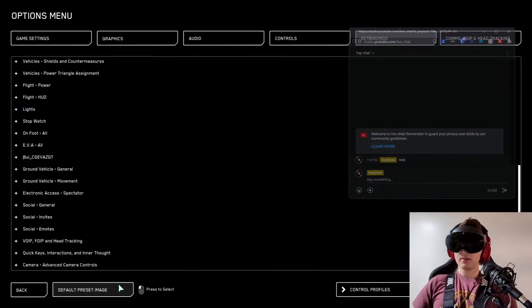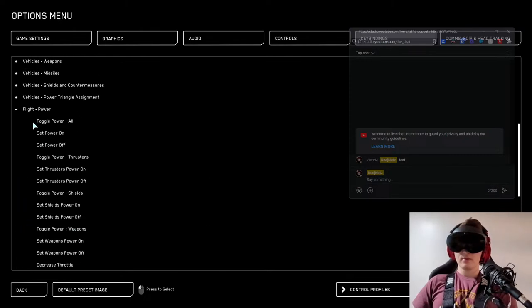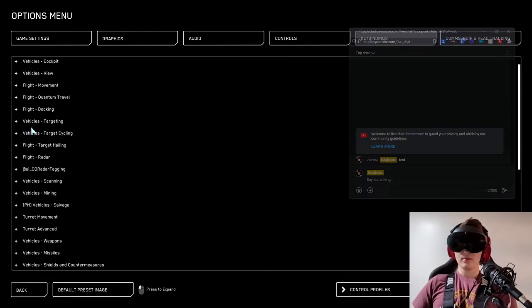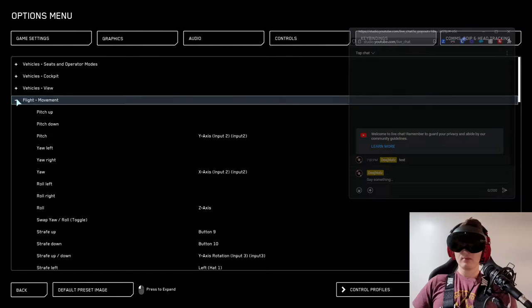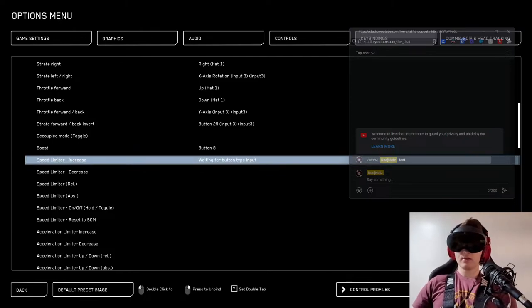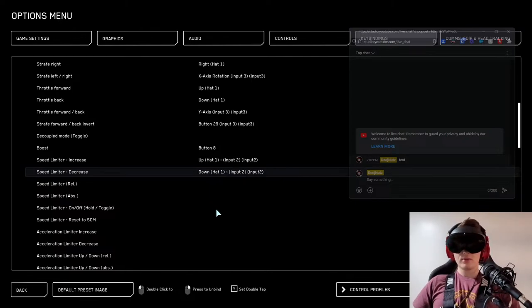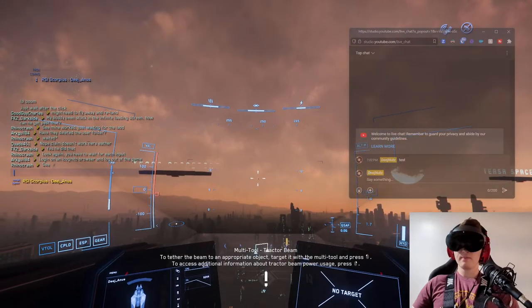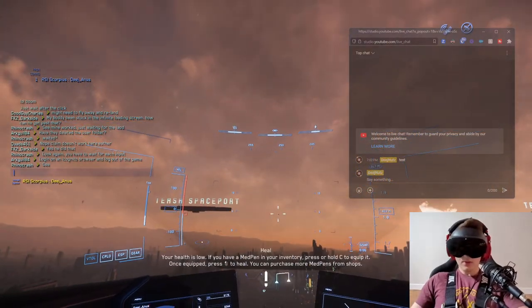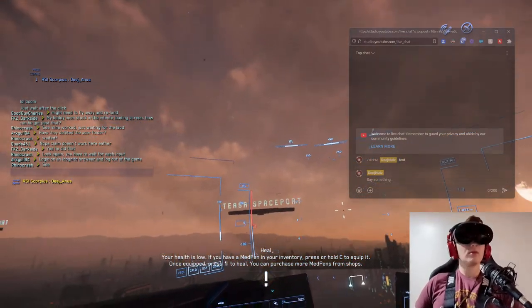So, key bindings. Advanced controls. Joystick / HOTAS. Is it flight power? No. Flight. Movement. SCM. Speed limiter increase is that, speed limiter decrease is that, speed limiter toggle. Yeah, we don't need to worry about the toggle. Okay. Why is that not working?